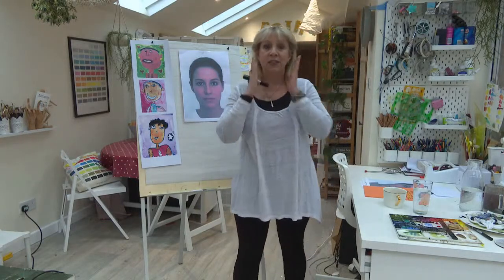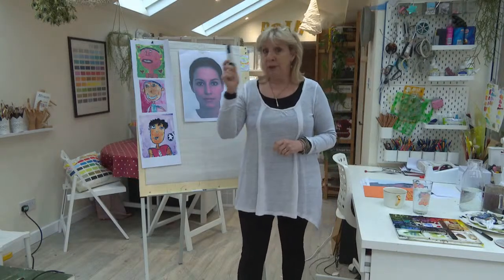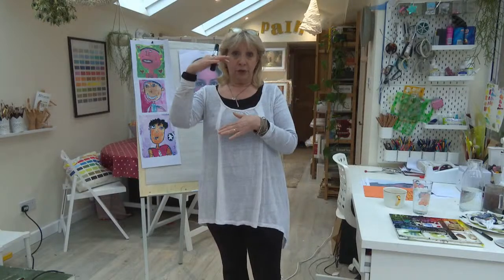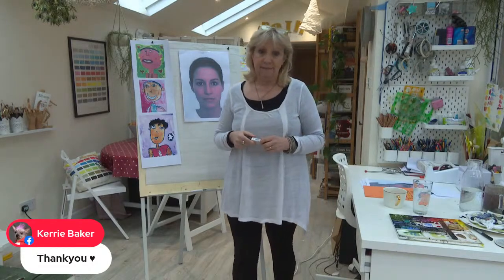What we're going to do is learn to draw faces, which is what we call portraits. And being able to draw faces, I think, is just the best thing ever. If you think about it, anybody who can draw a circle can draw a flower. Anybody who can draw a square can draw a house. But faces are much more difficult. It's a really special thing to be able to do. So today, I'm going to make it really easy for you. I'm going to give you lots of little tips and tricks that are going to make you able to do it.